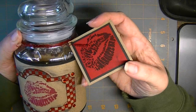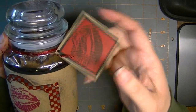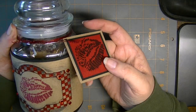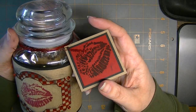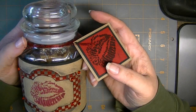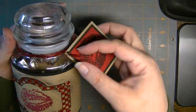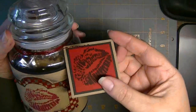Then I made this little 2x2 card with another set of lips with a little personal message inside from me to him, because today is our 15th wedding anniversary. So I gave him something sweet from his something sweet. He actually calls me Peaches or Principessa, but it's attached on some red wire, just red florist wire.